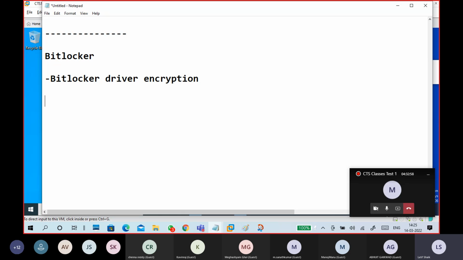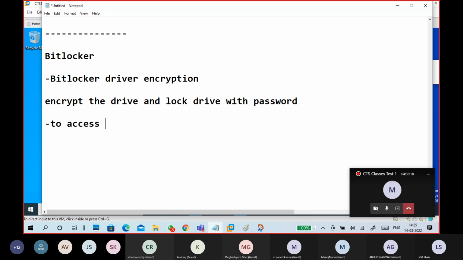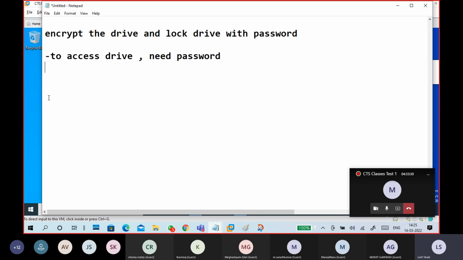BitLocker drive encryption. It encrypts the drive and locks the drive with a password. So to access the drive you need a password.